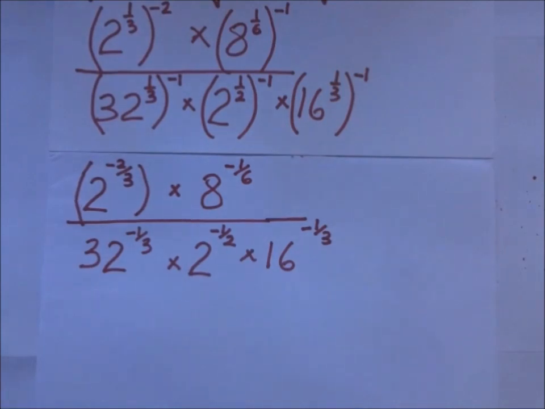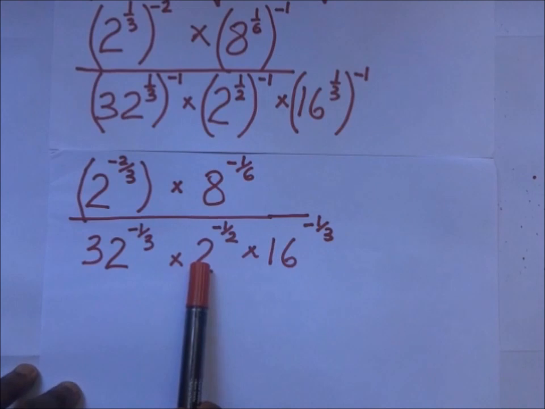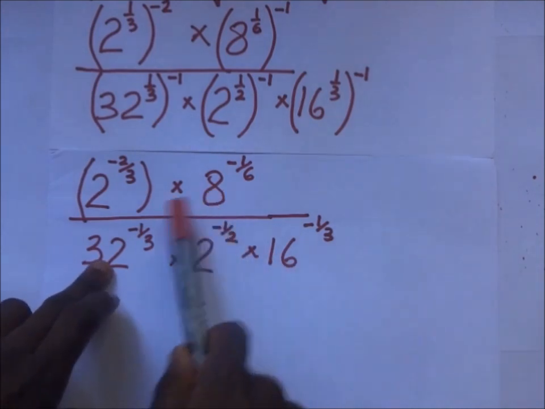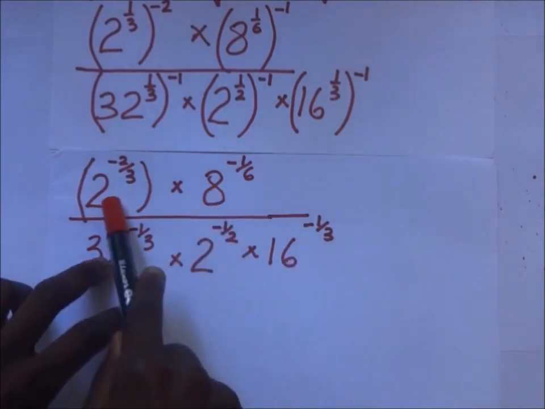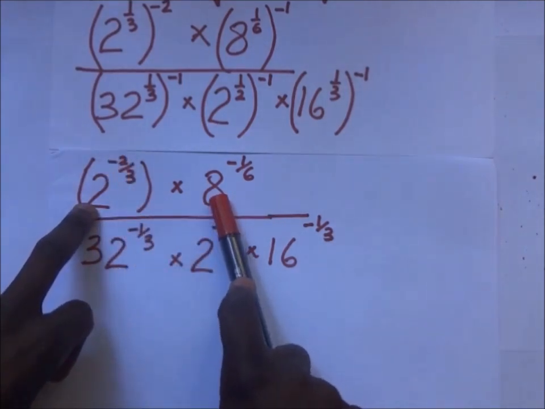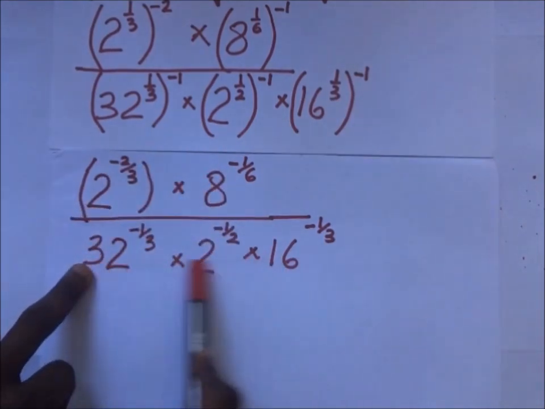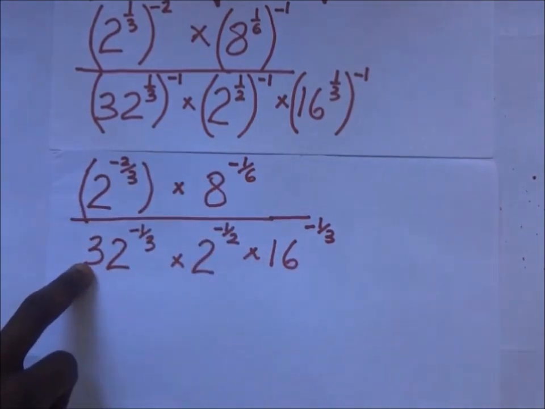So let's try and make these indices look the same. As you can see, we are all having even numbers all through. So this is already 2 to the power something. So can we make this one also 2, so that the bases are the same and we simplify the powers? Likewise down here. So we are going to take that approach.